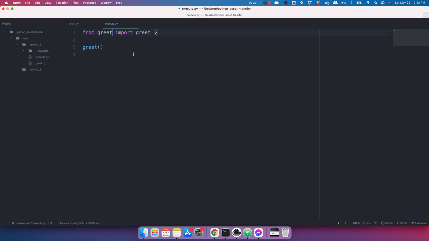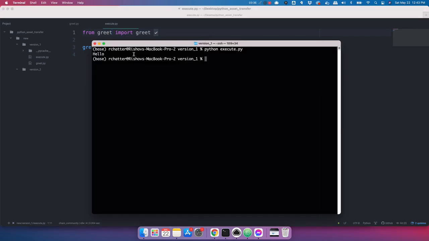Now, one thing that we might be tempted to do is think that right now, in order to do what we did, we had to go into version 1, right? So is there a way for us, if we were to stay in Python asset transfer, would we still be able to do what we did?